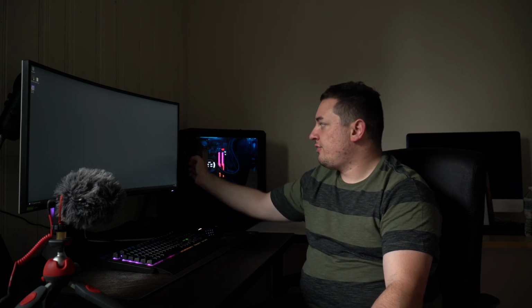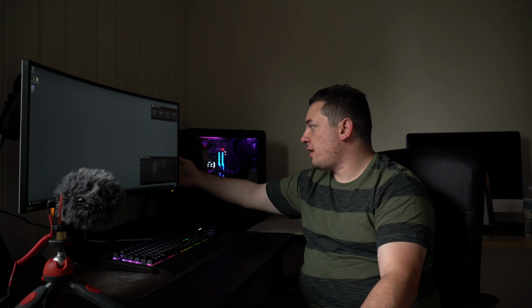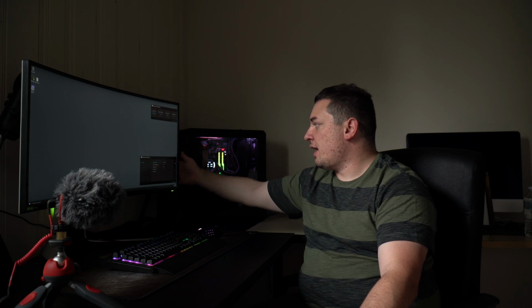Awesome monitor, ultra-wide, no dead pixels, no backlight bleed, no smearing, no ghosting, no nothing. So everything is working just as it is. Settings, if anybody's curious for this monitor, the 34-inch Alienware, I do have the preset mode on standard. Game enhanced mode is just if you want to show a crosshair in the center of the screen, or like I was showing you guys yesterday, the FPS at the top left. You can do that as well.